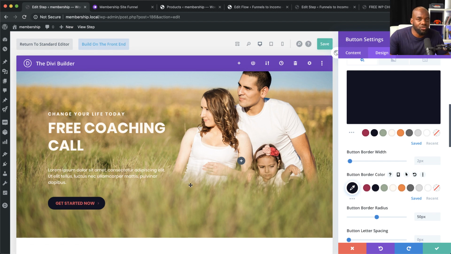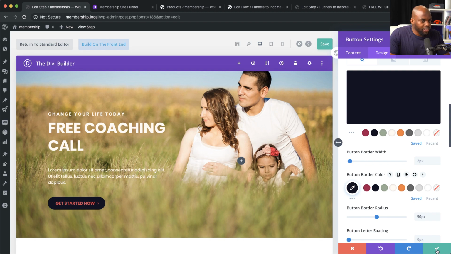But as you can see, it's really, really exciting to use Divi, because you can go in and customize all these default templates. So you don't really have to have all these different industry type templates in here. You can just go and change your current template or the default one that comes with CartFlows into whatever it is that you want it to look like, that matches your membership site.